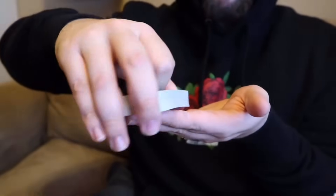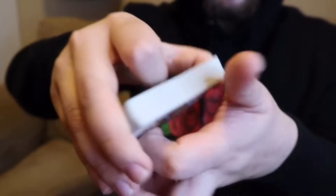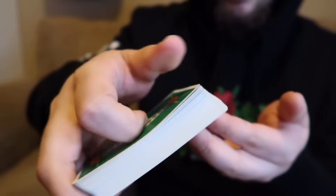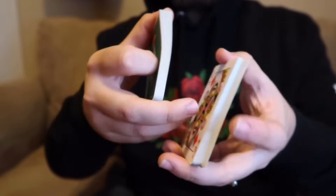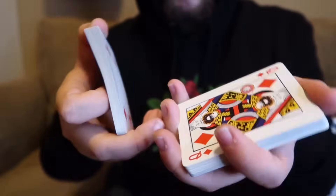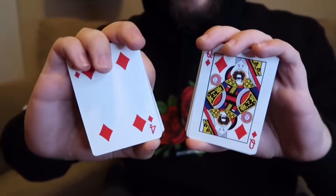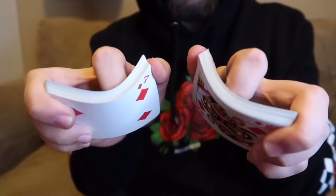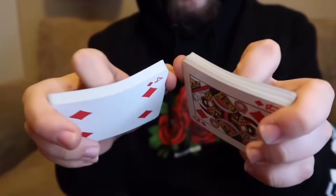Then with your thumb, go through half the cards. This is called a riffle. That's going to take practice so it's not super chunky and you're able to get it smoothly. Once you're able to riffle half the cards with your thumb, you're basically just going to mirror your dominant hand with your non-dominant hand. So you have two halves of the deck, both in biddle grip. Hold the halves to each other and with your thumbs, go through the cards one by one — riffle the cards so that they overlap.